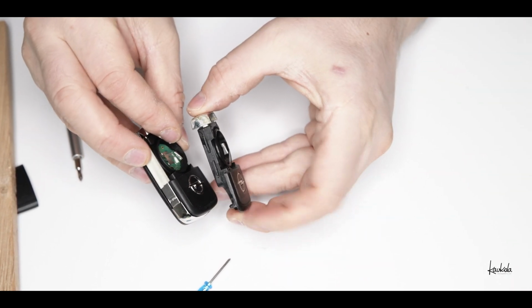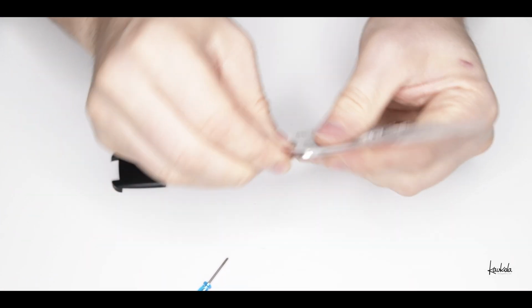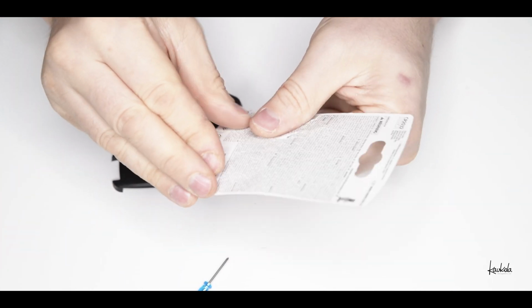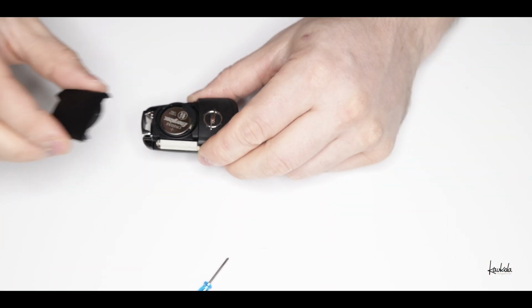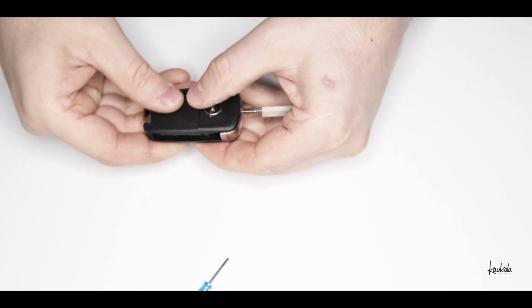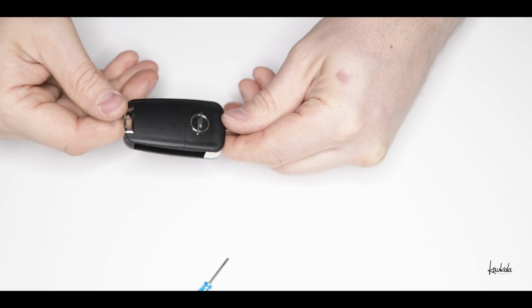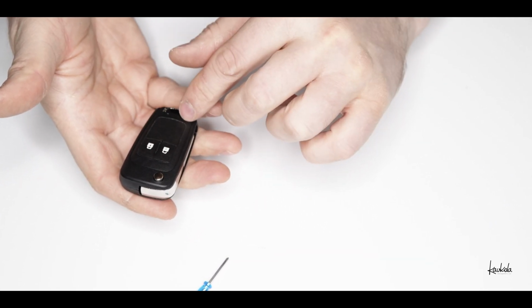I will change the battery at the same time, of course, because I don't even remember when I did that last time. And it's this 2032 model. Okay, next I will go and test that everything works.